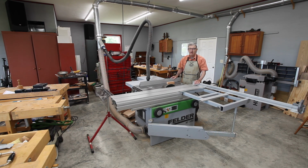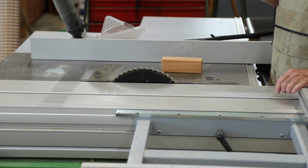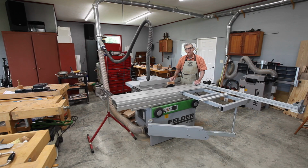There is a saw on the market made by a company called SawStop, and that has technology that if you as much as touch the blade, it will instantly stop the blade and draw it underneath the table. If you're considering a new saw, this is certainly a saw to give consideration to. However, there are some very simple, safe practices that you can employ in using any saw. Even a SawStop will be safer by observing these simple guidelines. I'd like to share them with you now.